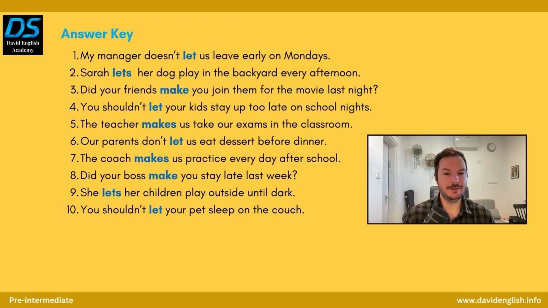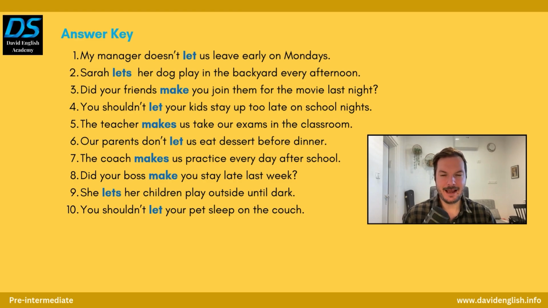3, did your friends make you join them for the movie last night? Number 4, you shouldn't let your kids stay up too late on school nights. Number 5, the teacher makes us take our exams in the classroom. I'm going to have a sip of my coffee. Number 6, our parents don't let us eat dessert before dinner. Number 7, the coach makes us practice every day after school.